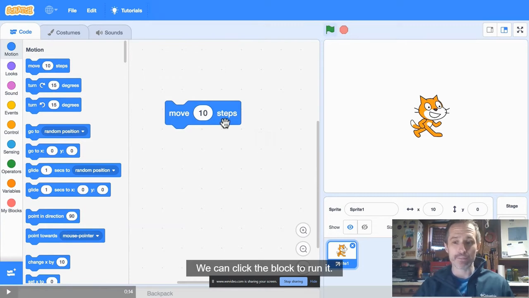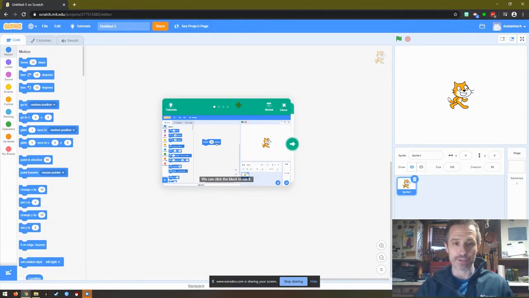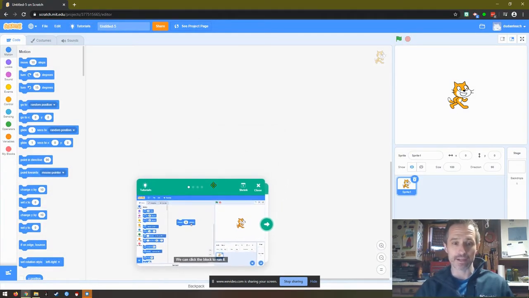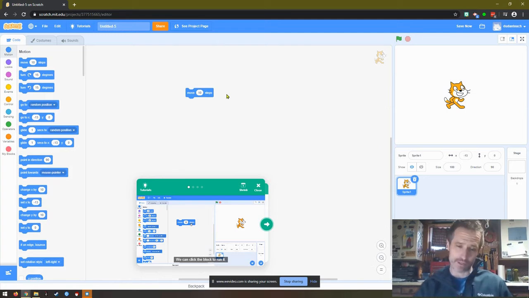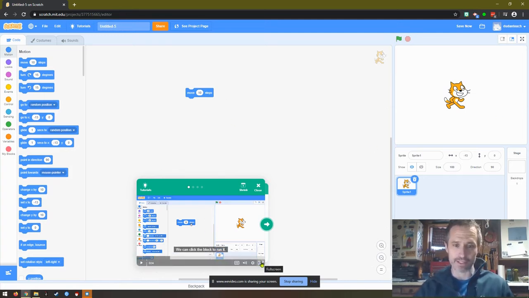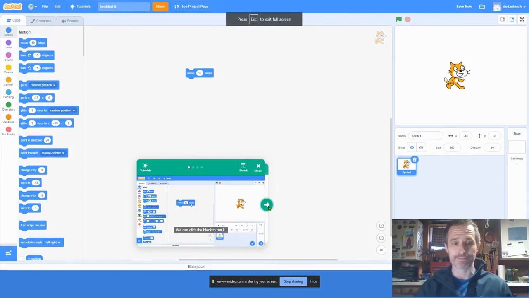It's very important when you're watching videos and it tells you to do something, you pause the video right there and you actually do it. So it said grab the move block. So we're going to grab the move block. And then if we just click it, it runs it. So watch the cat over here. You'll see it moves every time we click it. And if you want to move it back, you can just click move it back. Now, if it goes off the screen, there's a different way of getting it back. All right, I'm going to continue this. Make sure you just did that, okay? Pause this video if you need to.